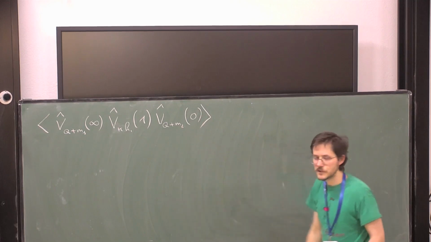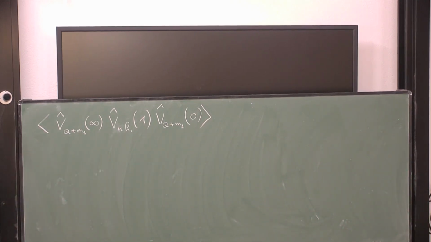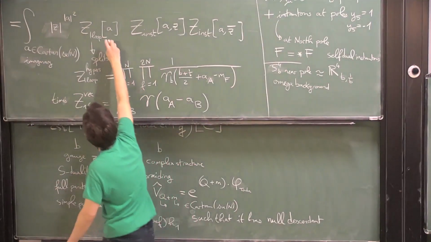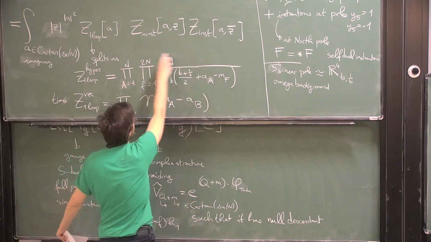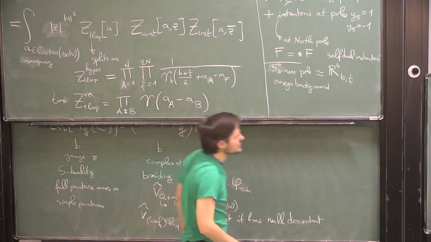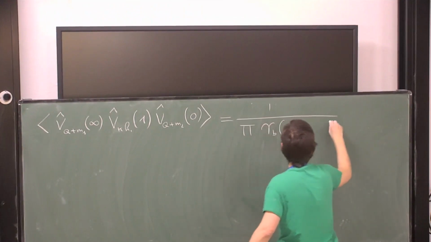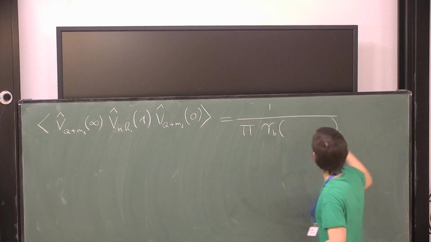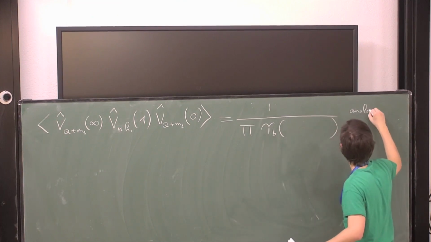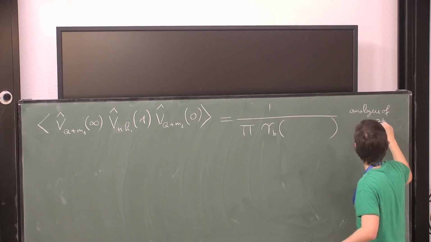So this is a 3-point function, and the dictionary, which I could complete, tells you that this 3-point function should be related to these one-loop determinants. So it should be given by mainly this formula. It should just be a product of n squared epsilon functions, a very concrete product. This is an analog of the DOZZ formula in Liouville.